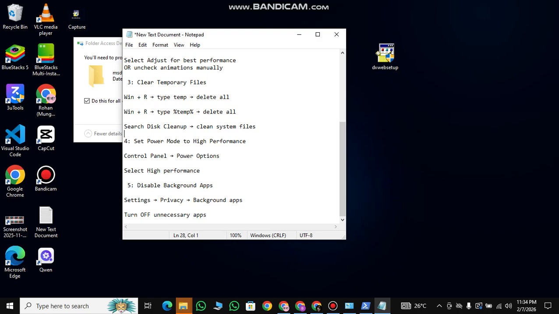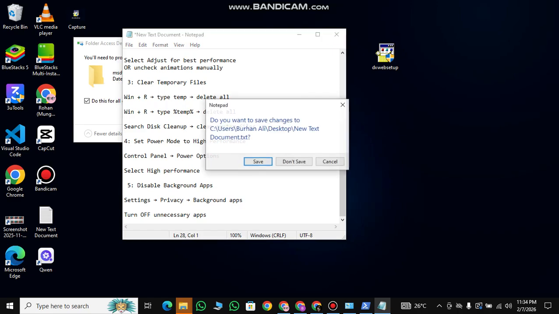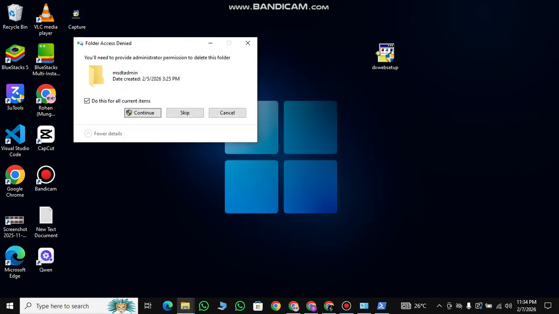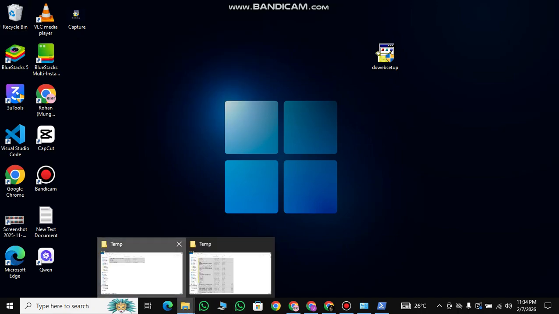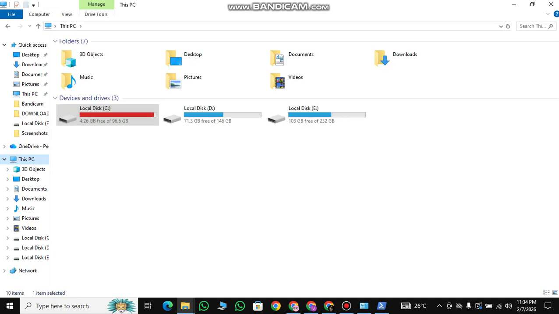After that, restart your PC. The other thing is to go to the section of your PC and make sure you have enough storage. If you're still facing issues after these settings, they probably won't solve it, so make sure you have enough storage in Local Disk C. I've installed some apps and some unusable software, so that's why my storage is too full. Make sure you have enough storage in Local Disk C.